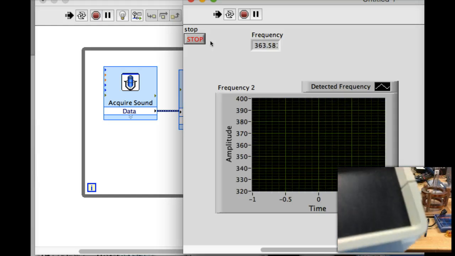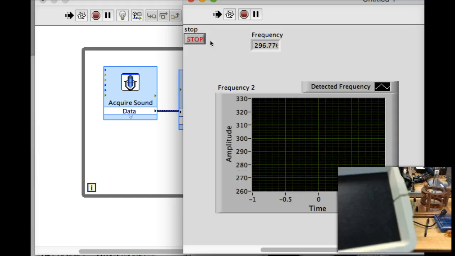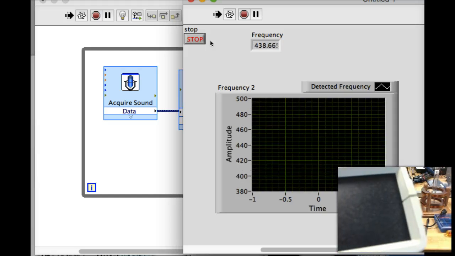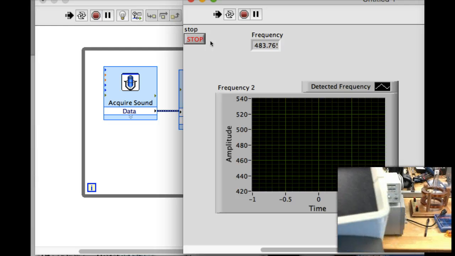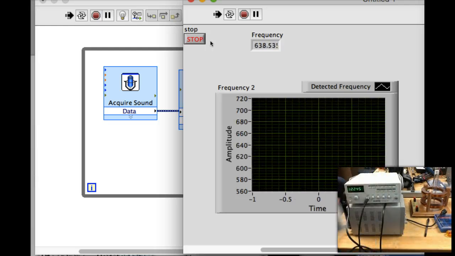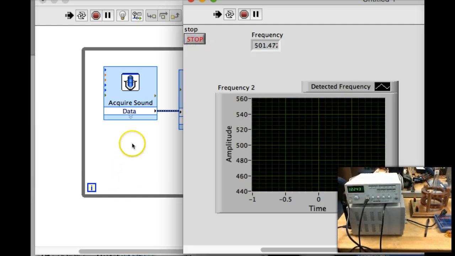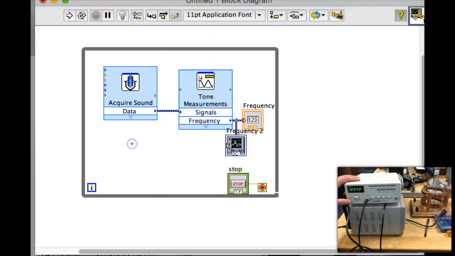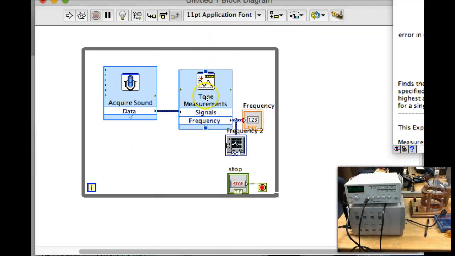Wait, don't type. Don't make any noise. No, there's too much background noise. I can get 12,000 hertz, okay? But the point is that I've got a very simple program that does the tone measurements, okay?